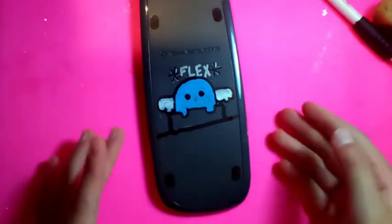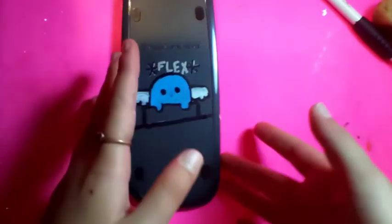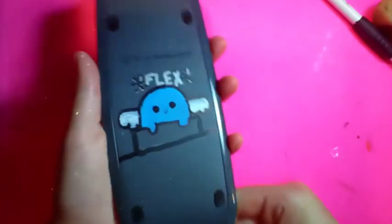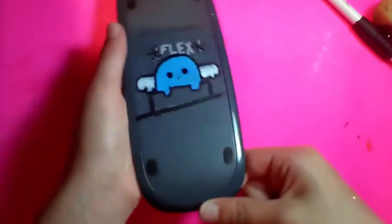So, if you guys don't know, this is Turkey. This is a ZHC original character. And I added his little flex on top because I think it looks really cute. And it's in silver. It doesn't really show on camera very well, but it's silver.